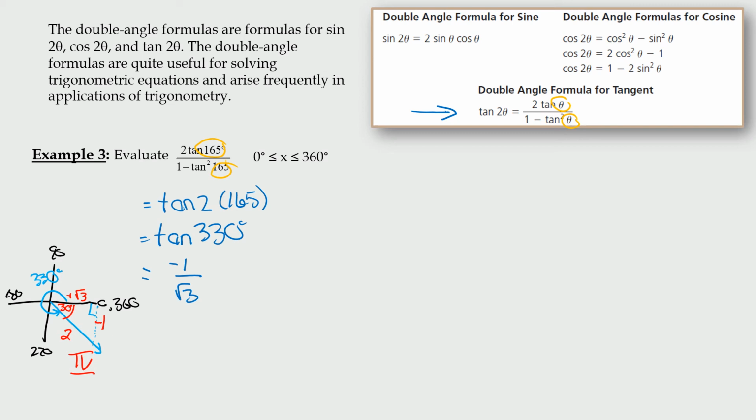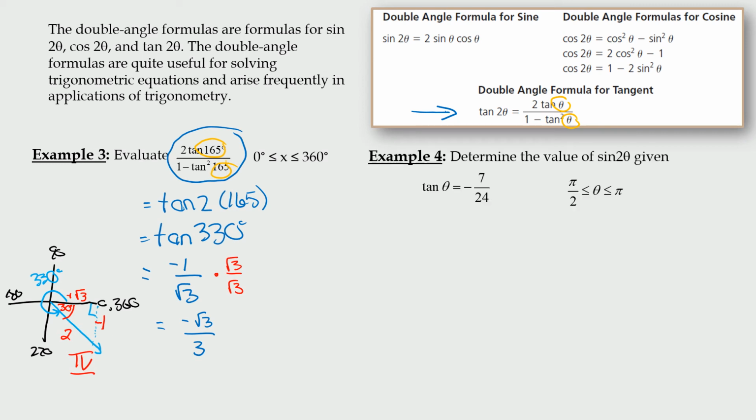And that's not rationalized. I need a rational denominator, so I'm going to multiply by 1. And my 1 looks like that, so that I can get rid of the radical sign in the denominator. I get negative root 3 over root 3 times root 3 is, of course, 3. So that is the answer to this very original, complicated looking question. We managed to use a nice formula to swap out the complexity of it and make it easier to work with.